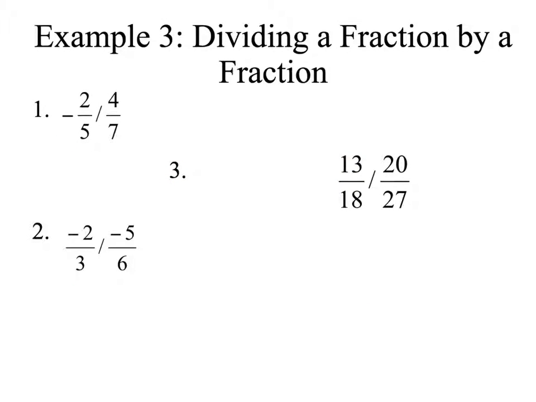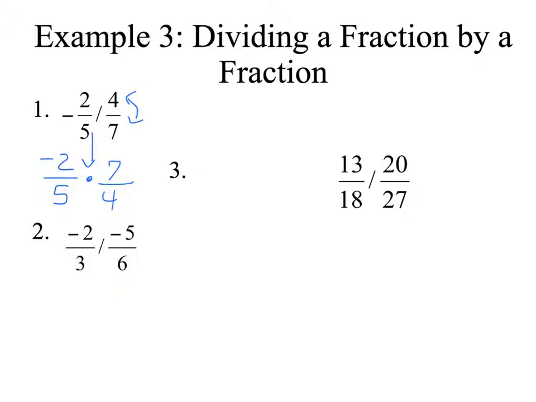Dividing fractions. Dividing fractions is really multiplication with one extra step. When you divide fractions, you take the second fraction, and we're going to multiply by the reciprocal instead. So the negative 2/5 isn't going to change. My division sign becomes a multiplication sign. It is always the second fraction that is going to flip upside down. That's what the reciprocal is. Take the second fraction, flip it upside down.